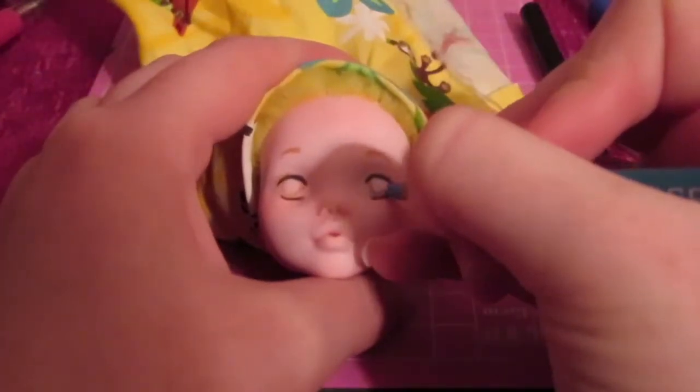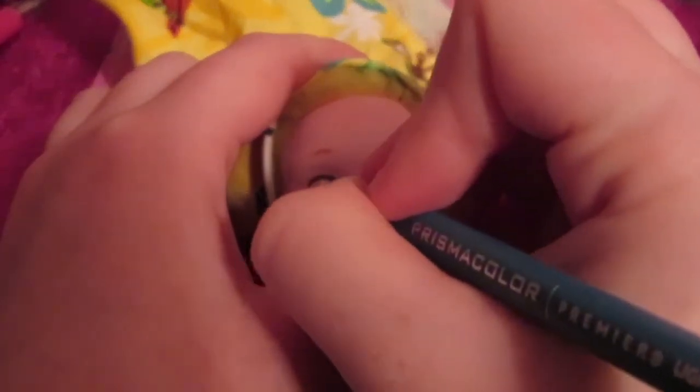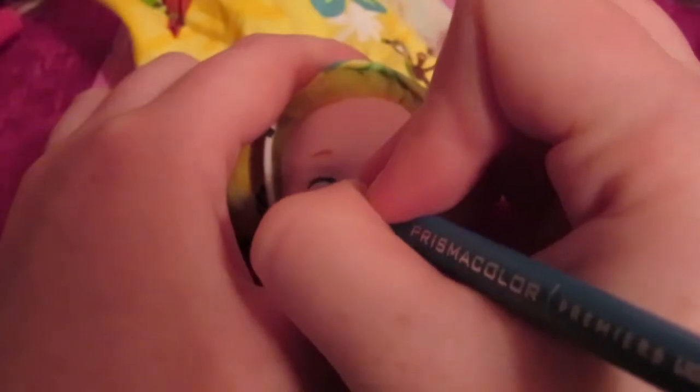So after I've lined her eyes, I'm going to give her blue irises. We're starting with a light blue because we can build that up and then later add shading and depth to it with darker blues. This is kind of just base colors, should I say.